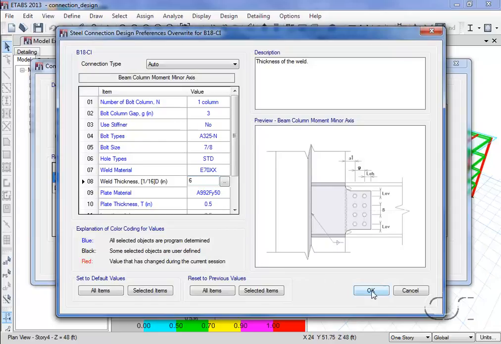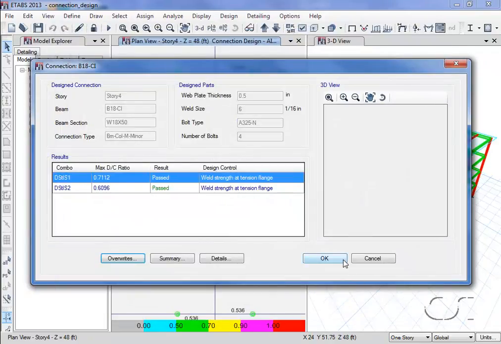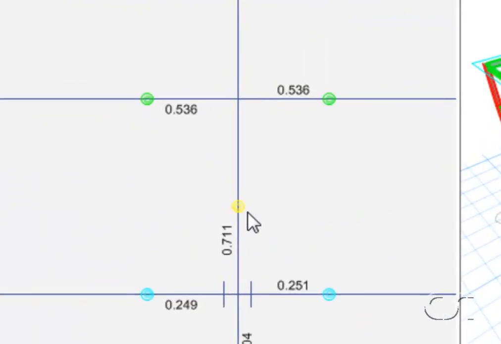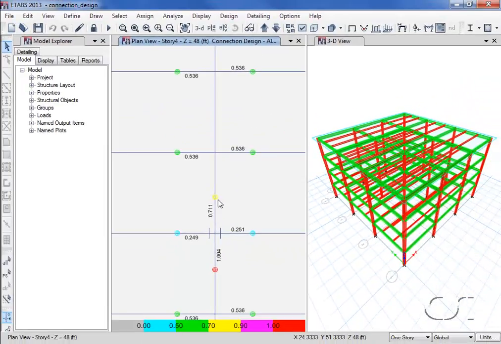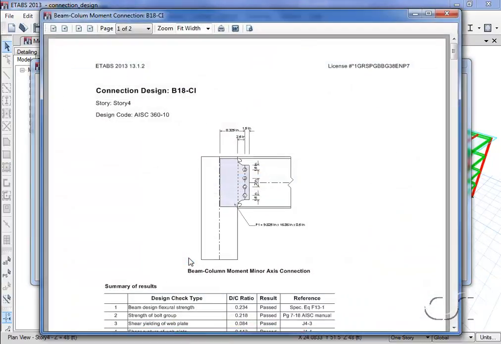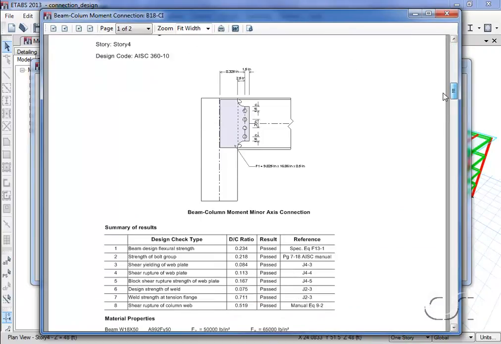Once we click the OKs, the design is rerun and we see that the governing DC ratio has dropped to 0.7. A right click and then the Summary button shows that this connection is now acceptable.